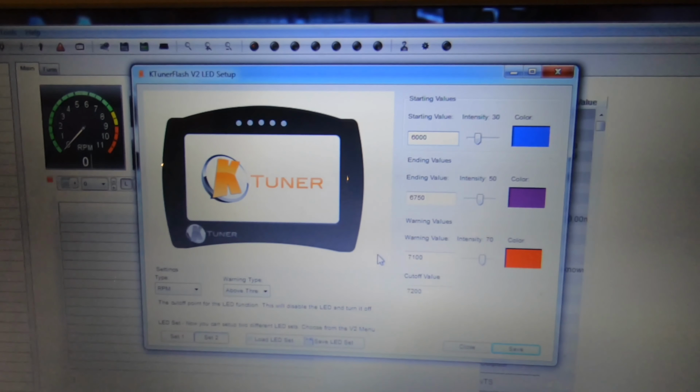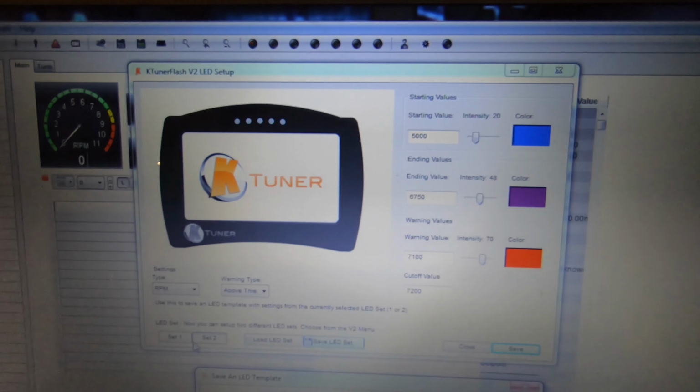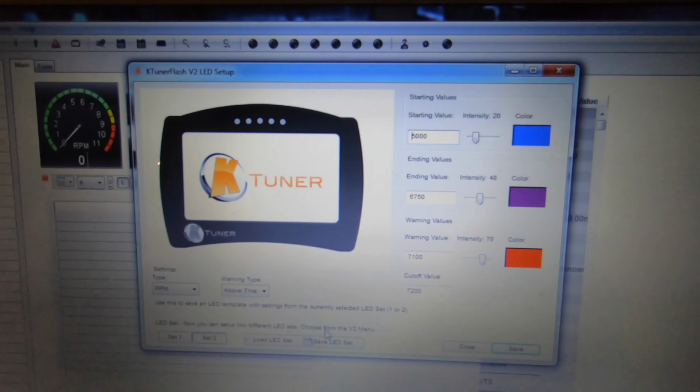All right, now once you got each LED set up, definitely go over it. Make sure you didn't mistype anything or mess anything up. You can also save it to your desktop. I like to save it to my desktop, and call it LED setup number two or something, because this is my setup for number two. Hit save and it'll be saved to your desktop, that way you can easily find it.